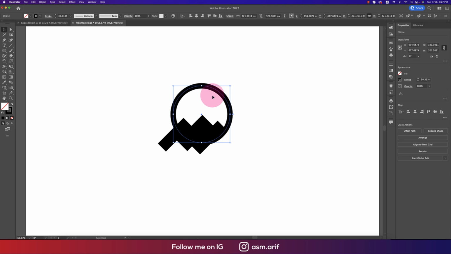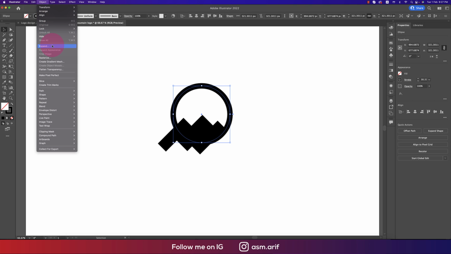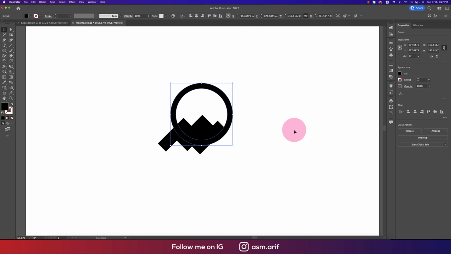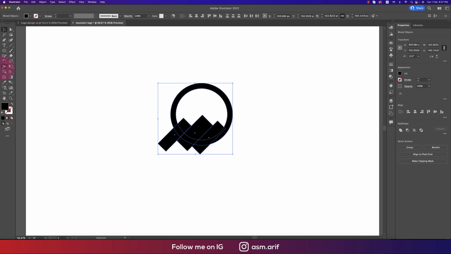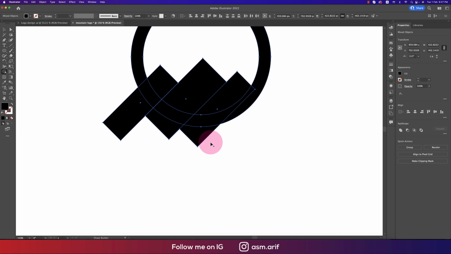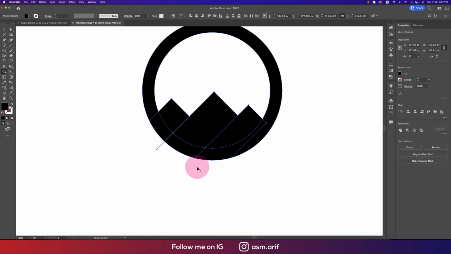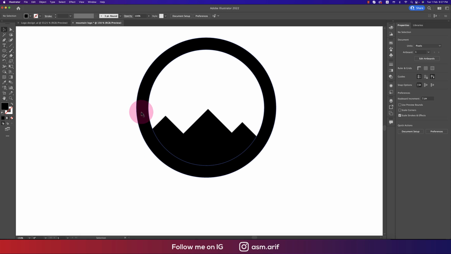Okay, now select this stroke, going to the Object menu and the Expand option and hit OK. Now this one is no longer in stroke mode, this one is in shape mode. So now going to the Shape Builder tool, press the Alt or Option button and just remove those areas, and this one as well. V from the keyboard, that means the Move tool.